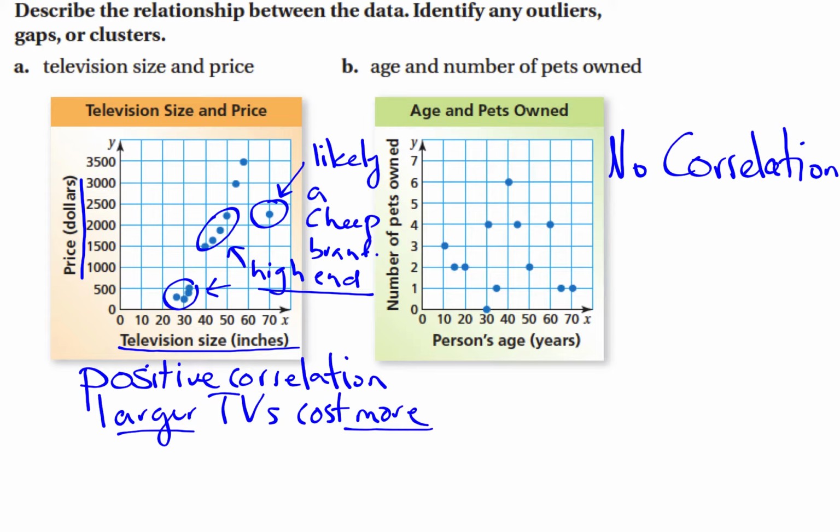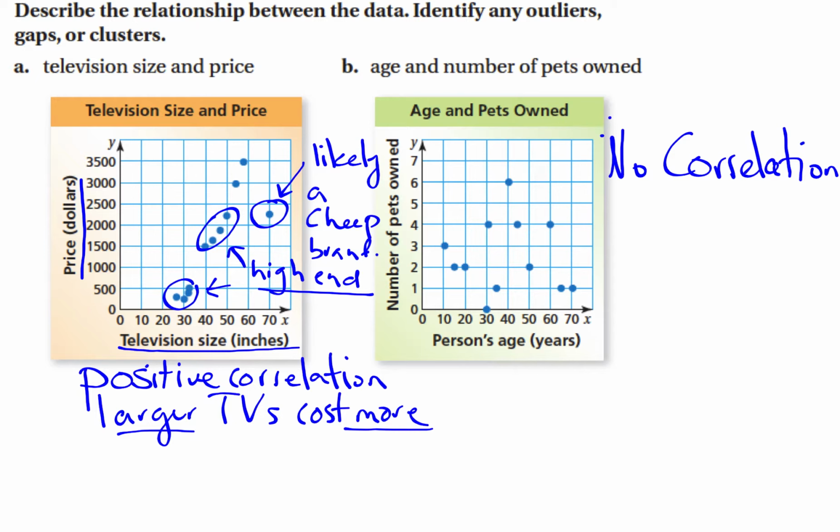As far as gaps, clusters, outliers, there's not really much in the way of outliers. I mean, we've got 3 with 1, 3 with 2, 1 with 3, 3 with 4, and 1 with 6. Maybe this is an outlier. I'd have to do some statistical analysis on it because I'm just looking at one variable there. Not really bivariate, I was only looking at the number of animals.